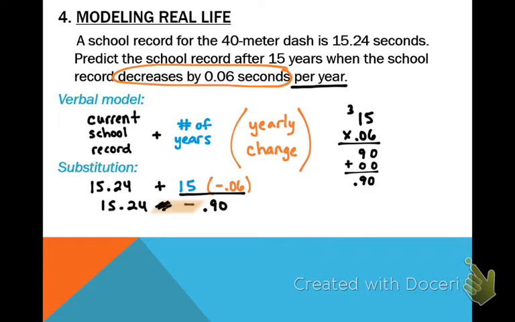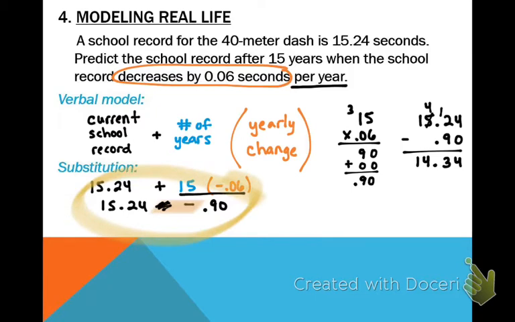Do I need to line up the decimal points? Yes. Anytime you add and subtract, you have to line up the decimal points. You don't have to if you multiply, but adding and subtracting, you do need to. So let's put this off to the side, 15.24 minus 0.90. You guys do that on your own. When you subtracted, what did you get? 14.34. Okay, I saw some people had positive 1434 and some had negative 14.34. Look back over here. Same sign, add and keep, different signs, subtract, and take the sign of the larger number. Should it be positive or negative? It should be positive. The negative number that you see there is smaller, and that's why your answer should be positive.